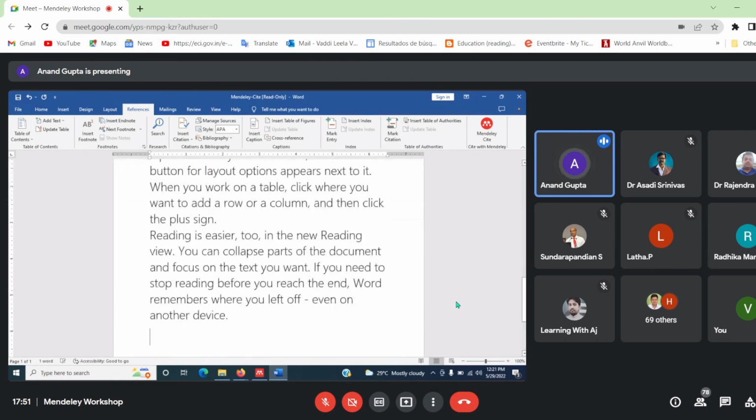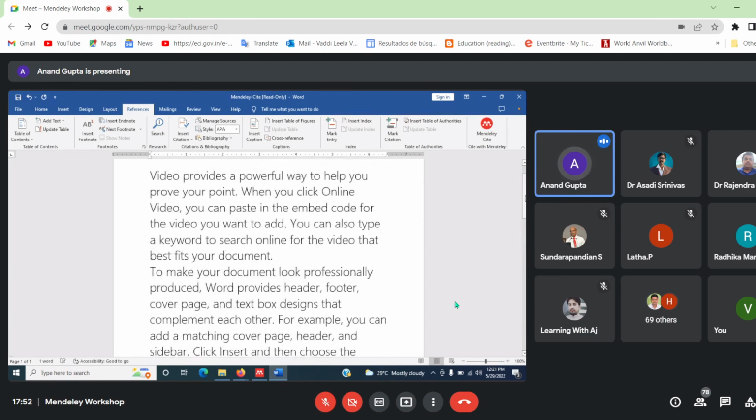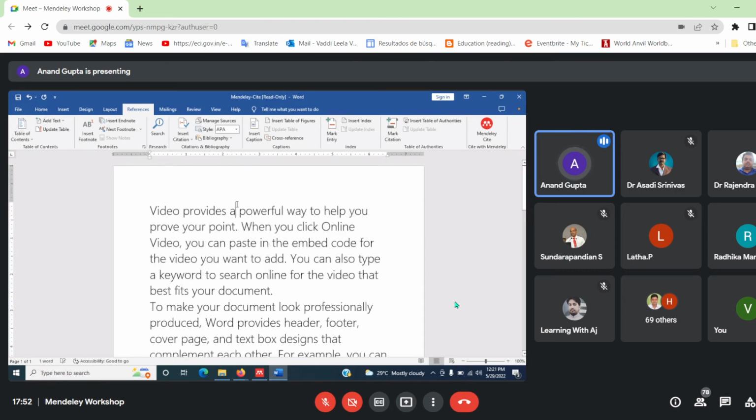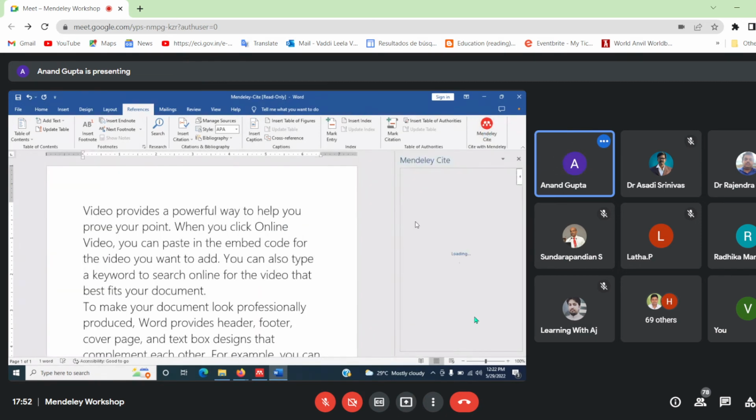I'm using a random paragraph and I will assume this is my research article. I want to put a reference at one place, so I'll click on Mendeley Cite. Since we are using it for the first time, I would have to type the login information.